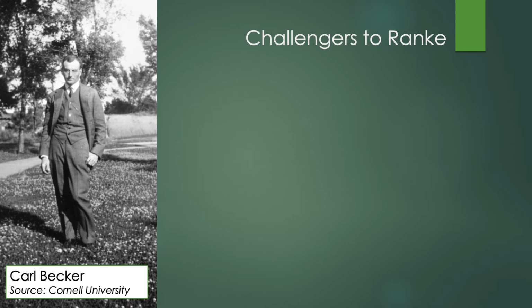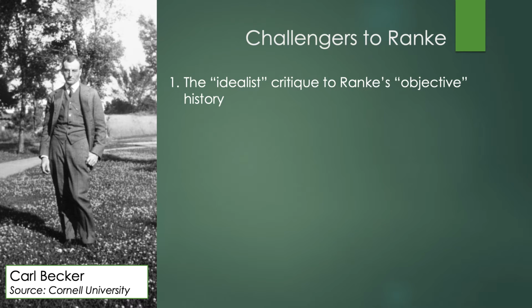Yet, already during Ranke's lifetime, there were some historians who disagreed with him on certain accounts. For example, the idealist historians of the early 20th century pushed Ranke on his claims to objectivity vis-a-vis his reliance on primary sources. If Ranke claimed that by following primary sources in lockstep one could tell history as it really happened, idealist historians objected and said that history first happens in the minds of the historian. Archival documents don't speak for themselves, idealist historians said. Historians first have to use them to construct a story about the past.